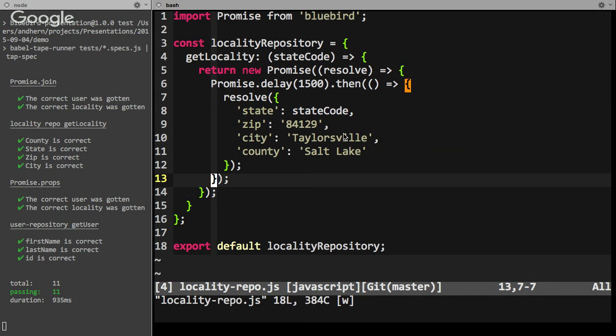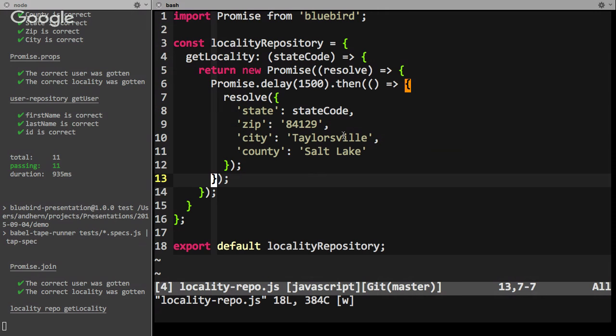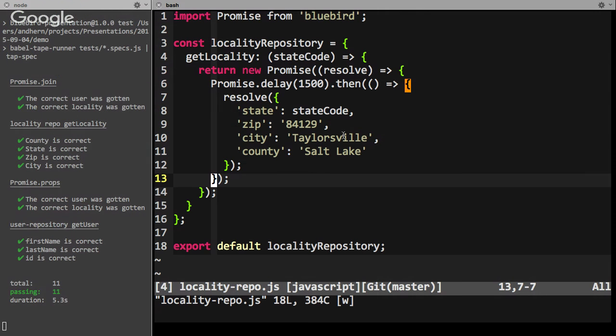Change has happened. Now we'll kick off the test run again. You notice we took 5.3 seconds now, because we delayed for what, 1.5 seconds, before we continued on that test. Let's add a little more time to that.